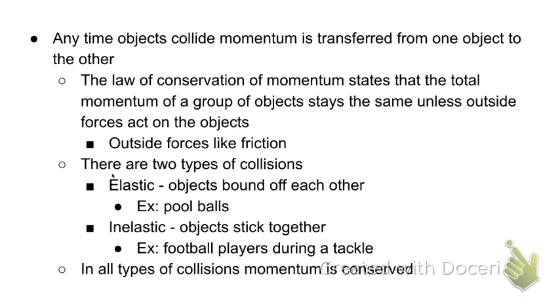In all types of collisions, both elastic and inelastic, momentum is going to be conserved. So if you have those two football players running, they each have their own momentums, right? When they collide and stick together, their final momentum should be a combination of the two momentums they started with, because that momentum is being conserved. It doesn't just disappear.